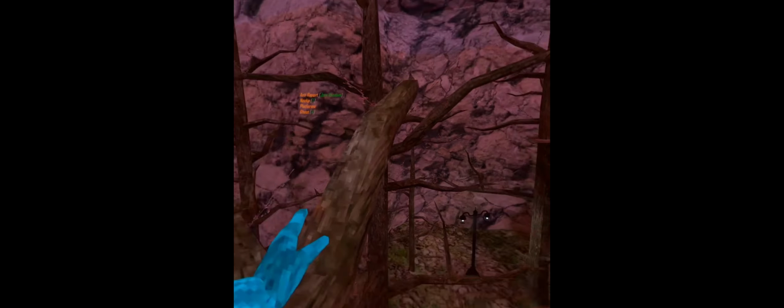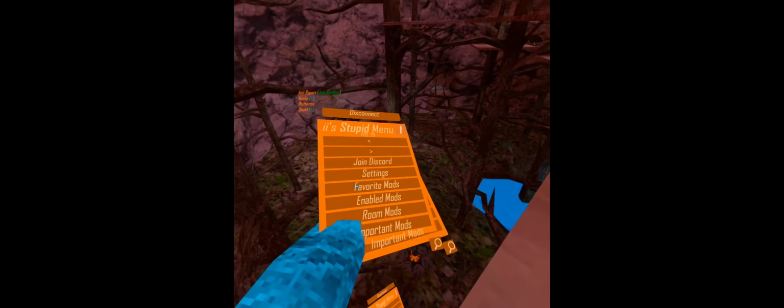So yeah, as you can see, all you gotta do is press the top button, or I don't know what it's called, but you can just press, I'm pretty sure it's A. Can't do it on this end. You can only do it on this end. So yeah, that's how you get the IR Stupid Mod menu in 2025 with the new Monkey Mod Manager.